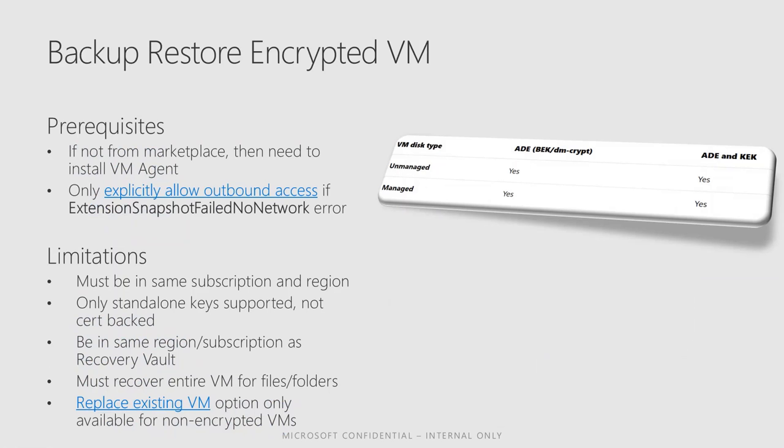Azure Backup supports backup of Azure VMs that have their OS and data disks encrypted with Azure Disk Encryption, or ADE. ADE uses BitLocker for encryption of Windows VMs and the DM-Crypt feature for Linux VMs. ADE integrates with Azure Key Vault also to manage disk encryption keys and secrets. Key Vault encryption keys can be used to add an additional layer of security by encrypting the secrets before writing them to Key Vault.